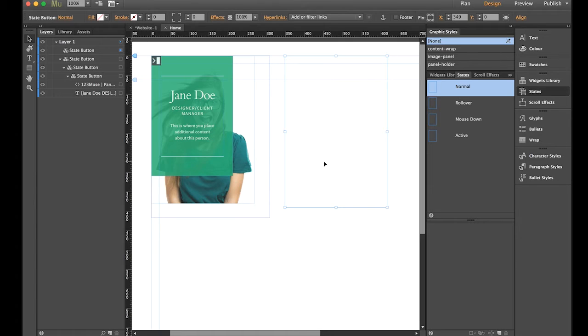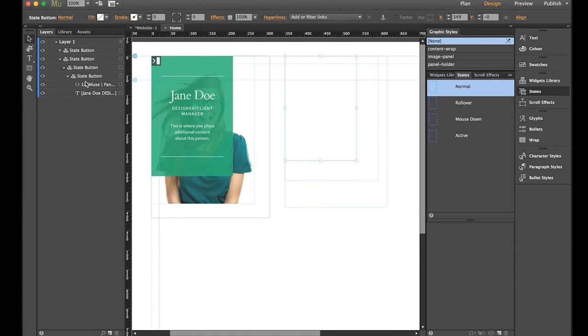Once that's done, I find that the easiest way to do it is to select that button, hold Command and C to copy it, and then Command and V, this is on a Mac, to paste that. I'm going to resize that button a little bit smaller, drop that inside of the main button, and select that inner button, copy it, paste it, make that a little smaller again, and drop that one inside there as well. And I've lined these up top left because when I resize everything to be the same size, it just makes it a little bit easier.